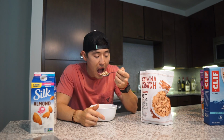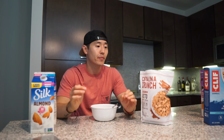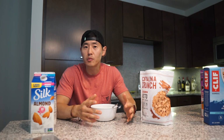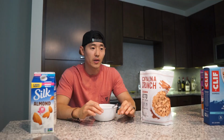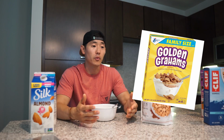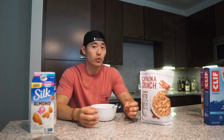Let's dive in. All right, whoa, heavy doses of not cinnamon. Heavy doses of pea protein, that's all I get, and that's what I was getting through the smell test as well. So you get a hint of cinnamon toast, which is fine. It helps to balance out a little bit of the pea protein flavor, but overall texture, I gotta say, is pretty solid. It totally reminds me of honey graham crackers, and if you're thinking about this being an actual Cinnamon Toast Crunch cereal, far from it. And if you're not the biggest fan of pea protein or the flavor of it or just the smell of it, this probably won't do well with you.